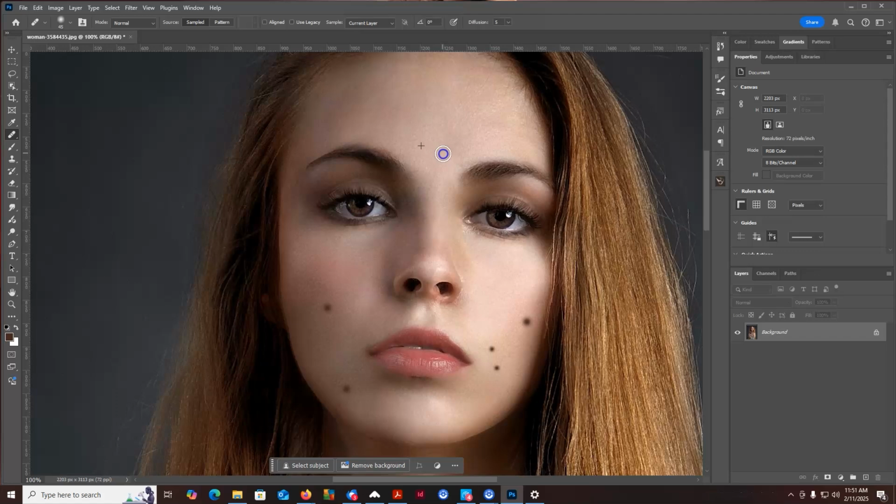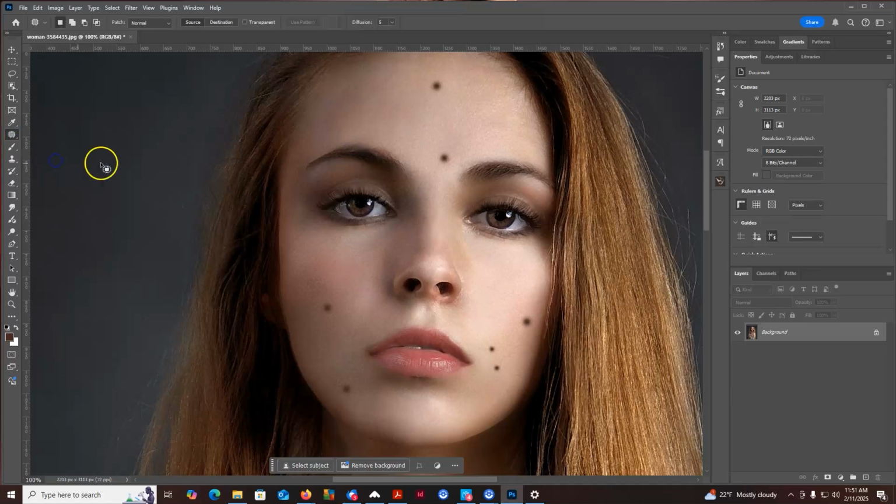But it's only looking at texture. It's not necessarily looking at the color that's being incorporated here. So I have to choose every time that I want to use this. So a lot of times this actually is a much more preferred tool than the actual Spot Healing Brush in some senses. All right, so I'm going to go ahead and undo that back to where I began. All right, so that's the Healing Brush tool.